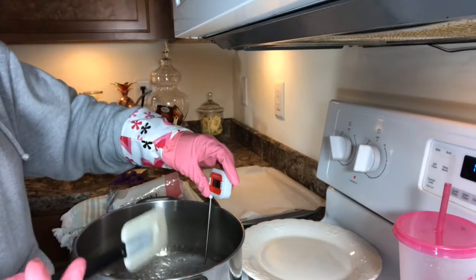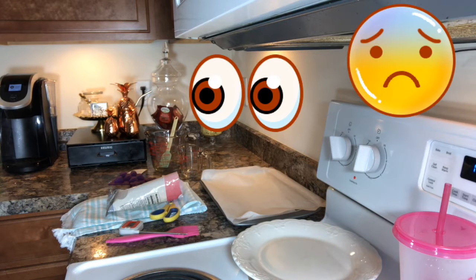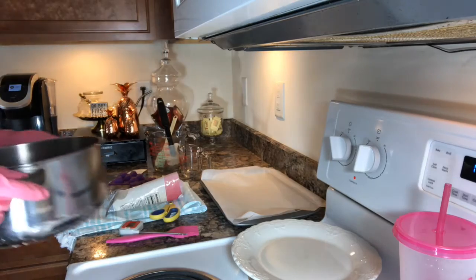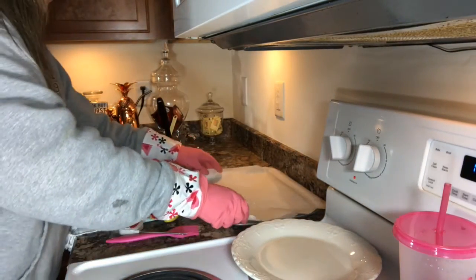Looks like this is done. It says 300. Oh, I have to take it out. Okay. You can see it's super liquid. I'm gonna pour on top of this parchment paper here. Put some water over there.